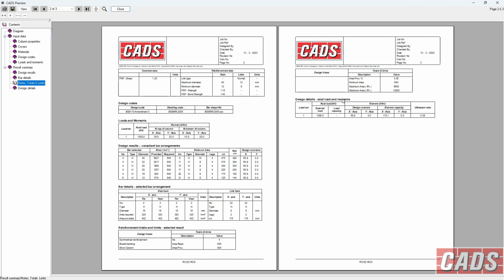We've got the moments it's used and the axial load. You can see the enhanced moment there according to the code. So it's taken the maximum applied moment and added, taking into account the eccentricities that the code wants you to use, and there's the utilization ratio.